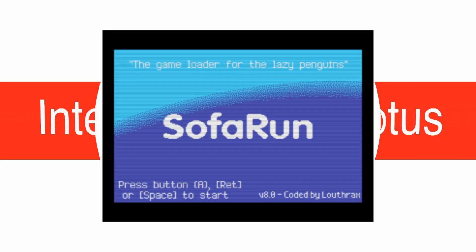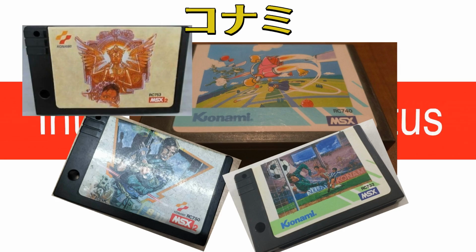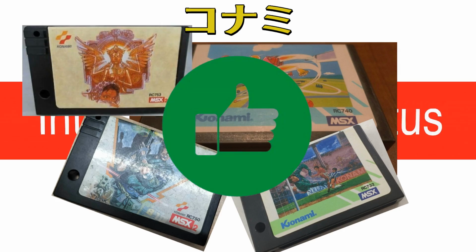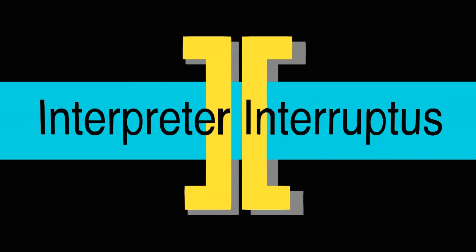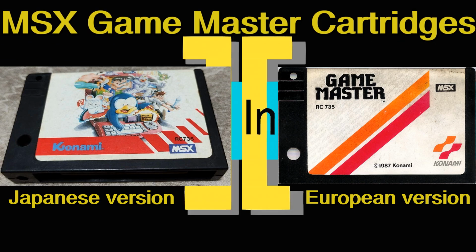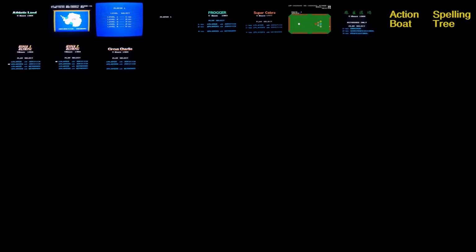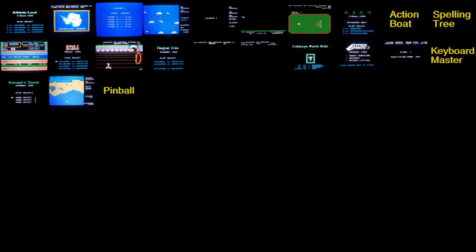Do you use SofaRun, the holy grail, when playing these Konami ROMs? Probably yes for most of these options. Okay, enough questions. You want answers. To do this, you needed an MSX Game Master cartridge or Game Master 2 cartridge. What MSX Konami games can actually benefit from these Game Master cartridges?